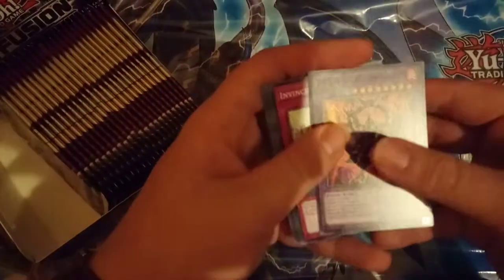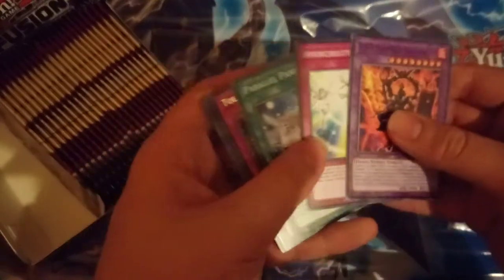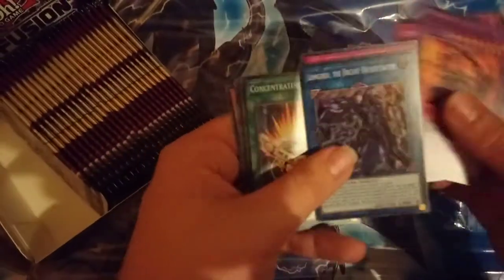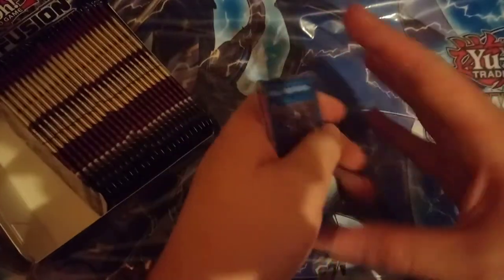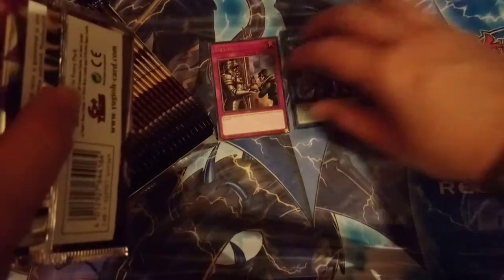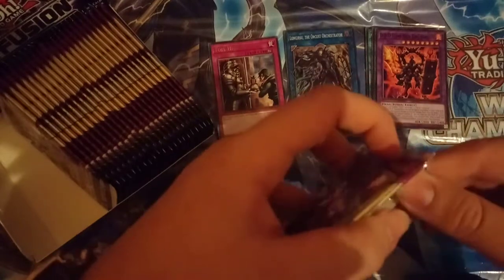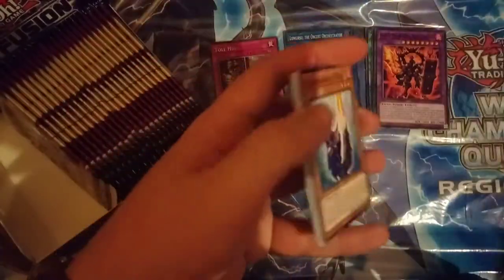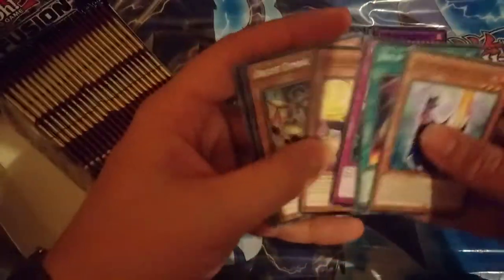So, first pack. Don't want to get the glare. Okay, so we got a common, and we got a long Gearsu. We got a toll hike. So we'll split the rares, and then that way I don't have to sort out later. And sorry for any shadows on video, guys. I'm not in my normal recording spot, so there's going to be shadows and stuff, so I apologize. Okay, so some stuff there.